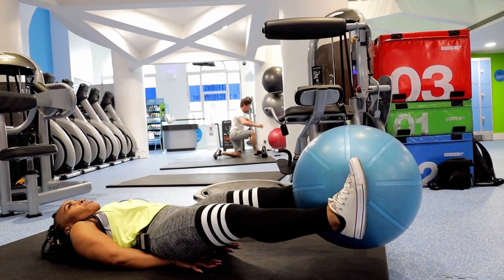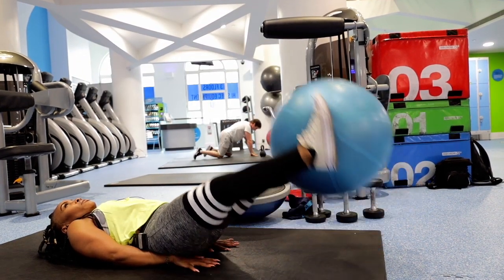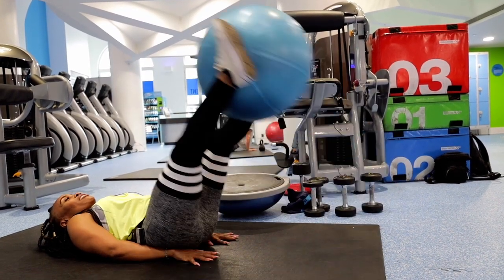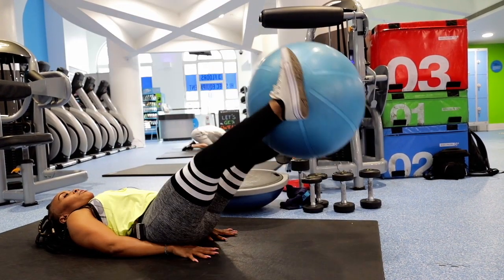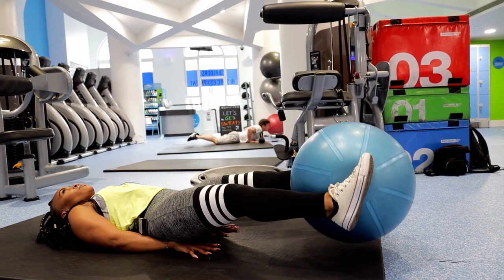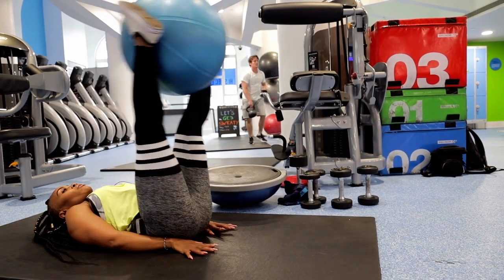Stomach squeezed in. So easy for the ball to fall into your face here. Make sure you really squeeze hold of the ball. Do two more. Do one more. Okay.